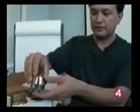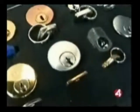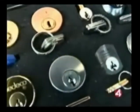My goal here is I don't want to show people how to make a key. I'm not including instructions how to do that. It's basically that I want to show the vulnerabilities out there. And Dennis says, most importantly, high security locks sold by most locksmiths are the best way to beat bumping. I have this little assortment here of other locks that are not bumpable.